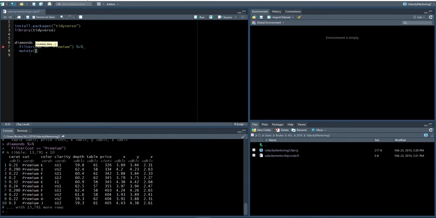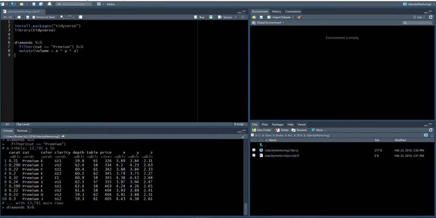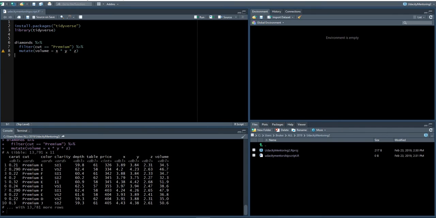And then we create a name of the new column. This is going to be volume, and it will be a multiplication of X column, Y column, and Z column. And now we run it and we see that this is our new column, and it is a multiplication of the X, Y, and Z dimensions.